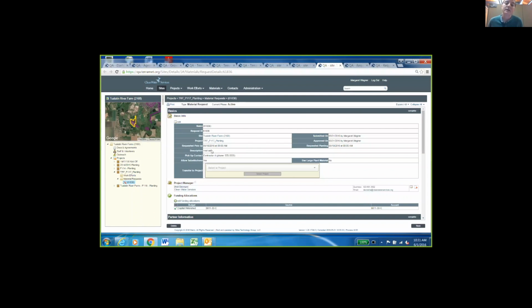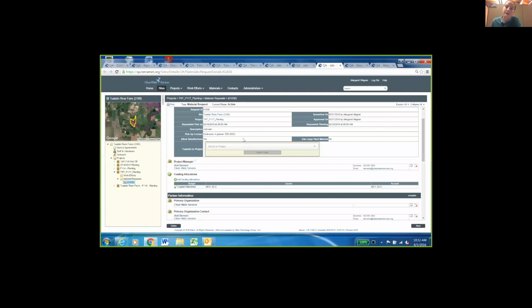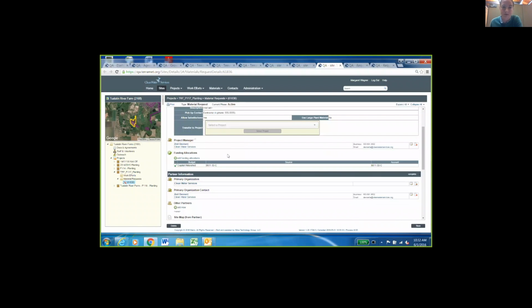You can enter a particular contractor if they're coming to actually pick up the plants. All of this information in the basic info will populate the pick slips, which is nice because then the material managers actually have the phone number of who you should be ringing at 7 a.m. if you're expecting a pickup to happen that isn't happening for whatever reason. If a material request gets entered for one project and then they go, oops, that project's flooded, let's send those plants to a different site, you have the ability to transfer, which is nice without re-entering the whole material request.